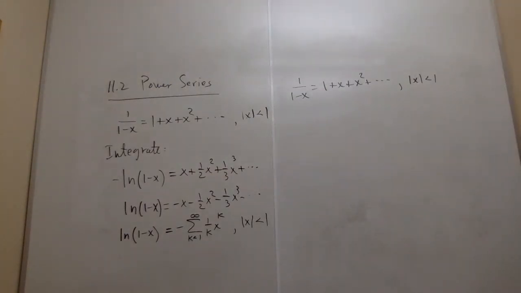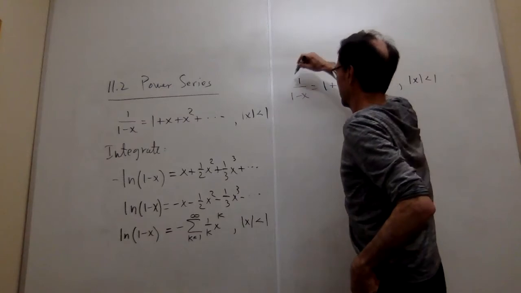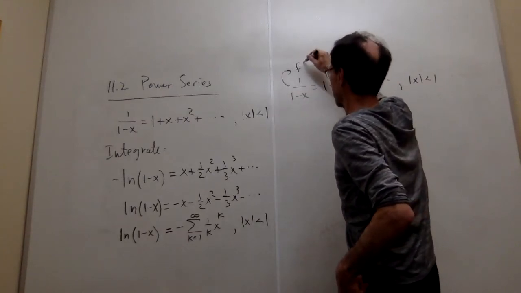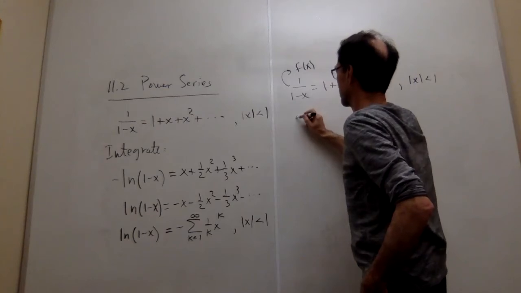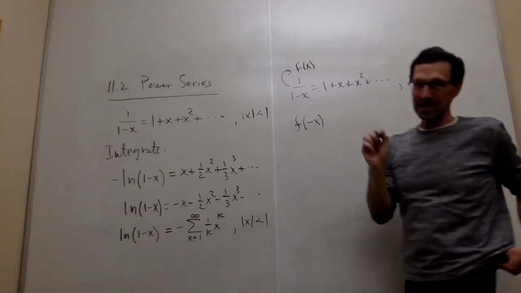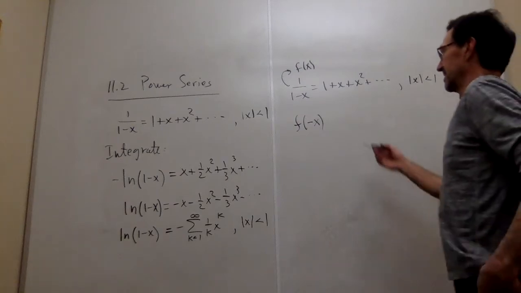I guess you could hit pause and look it over for as long as you need. All right. Now, think of this guy as our f of x back in the original expression. And now what I want to do is take a look at the function f of minus x. I want to replace all the x's with minus x, and see how that's going to influence things.